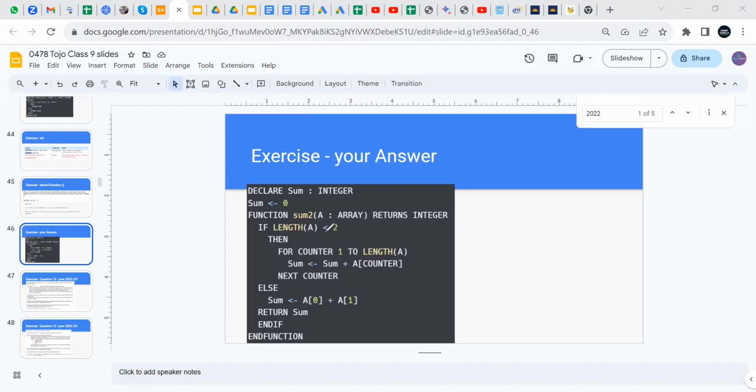If it is less than 2, do you still remember what we need to do? If it is less than 2, we count 1 and 2. So it's actually no. Wait. I don't have an array like that. Let me see here, please. We have 1, 2, 3. So here we have 1, 2, and 3. And if it is less than 2, it means that it only has 1 element. Am I right? So this is 1. We count from 1, 2, and 3. Let me put here 5.